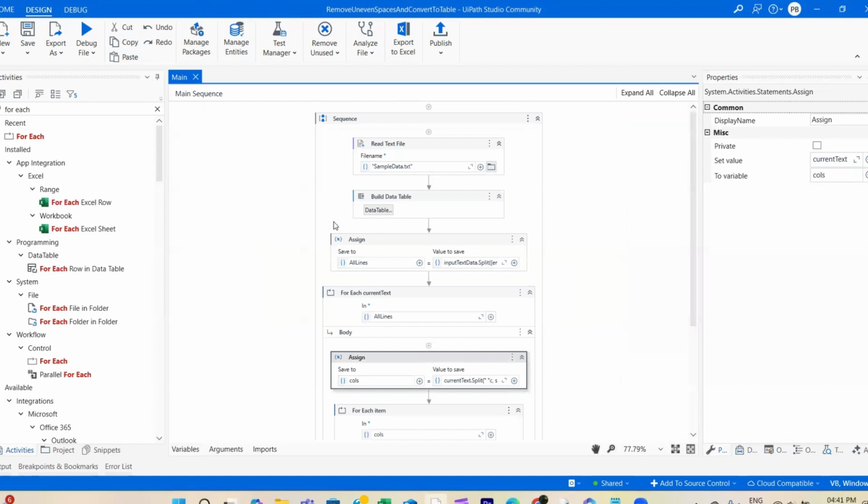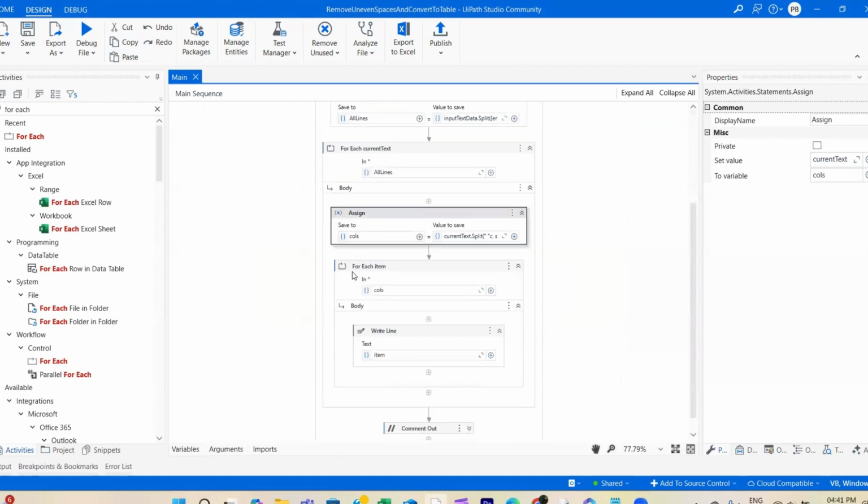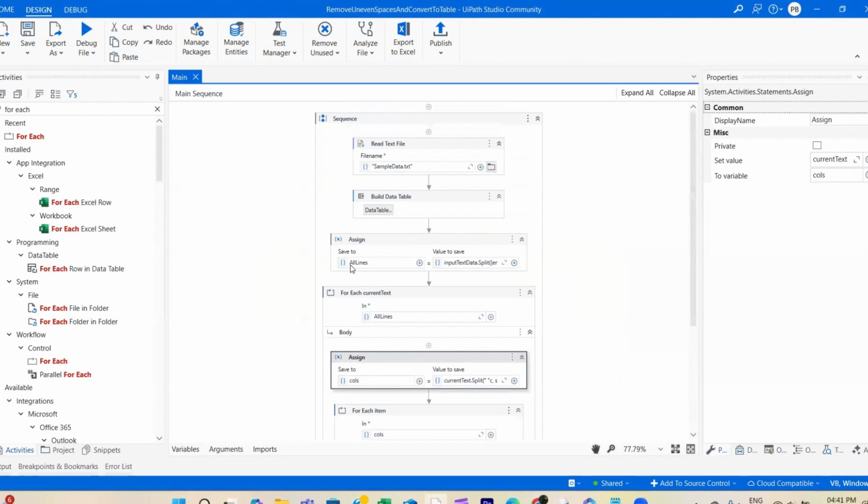I hope this has helped you understand how you can perform string manipulation without using regex. I'm always a fan of regex, just to let you know. It's just that sometimes when we work on multiple tools, we won't get regex readily available, and we need to opt for licenses and everything. So we need to know these kinds of tricks and hacks on how to manage these things. That way, we can provide a better solution to the organization.